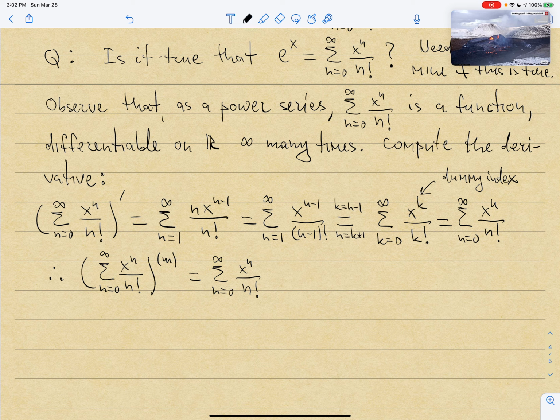And that is a thing that works strongly in favor of the fact that the sum of this series must be an exponential, because the exponential function is the only one that has this property that it is equal to its own derivative. So this hints that the sum from 0 to infinity of x to the n over n factorial is indeed equal to e to the x. But so far it doesn't prove it. Okay.